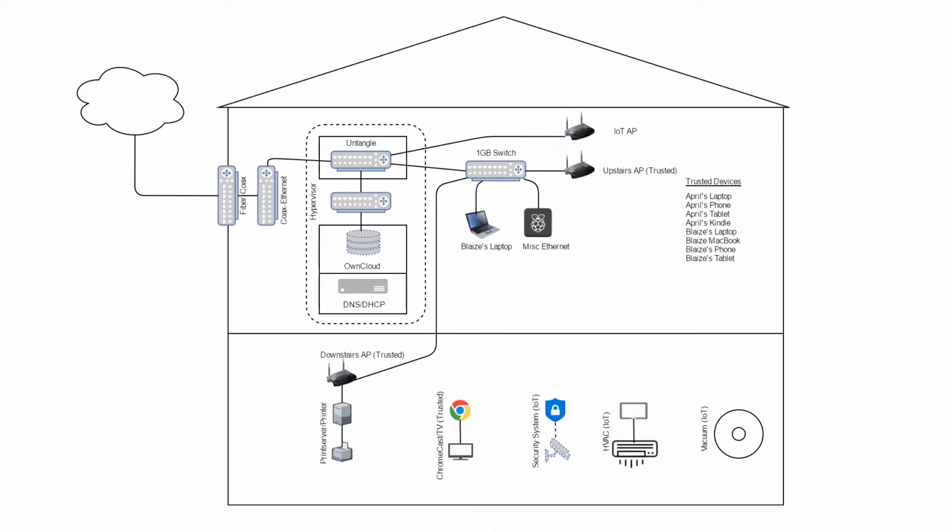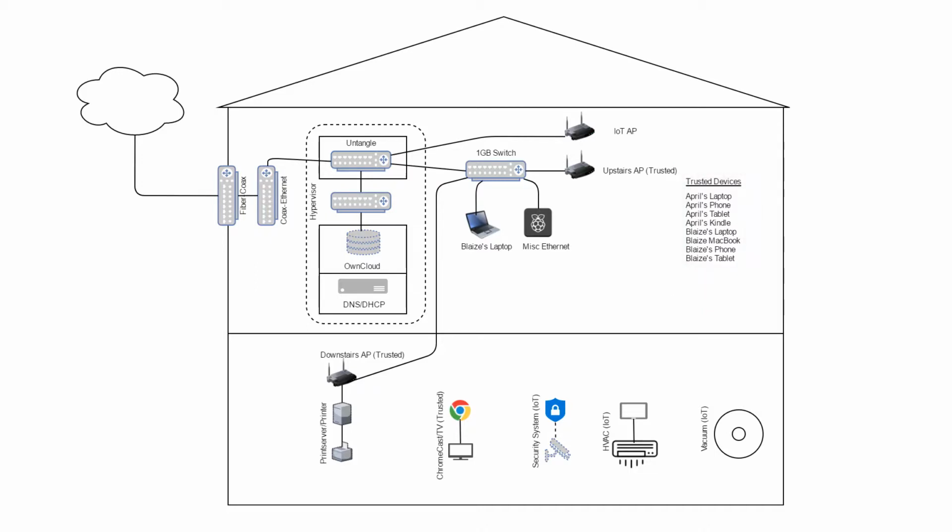I have implemented in my home a network that uses a discrete DHCP server and a discrete DNS server. I have multiple switches and also multiple access points. And I also have a discrete router that I use for a router/firewall appliance. Now, in my network, I really have 3 network segments. I have a guest network. I also have what I call a trusted network for all my trusted devices, which includes my laptop, my wife's laptop, phones, tablets, and a couple other things we might use for streaming.